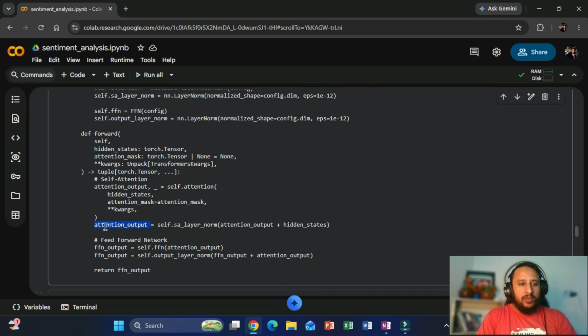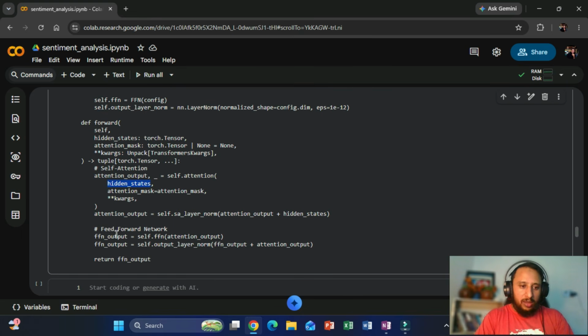We have two steps in it. First one is the self attention part. We get the output from the multi-head attention class and pass it to the layer norm, where we add the attention output to the hidden state. That hidden state we passed to the multi-head attention class, so the output is added to the input.